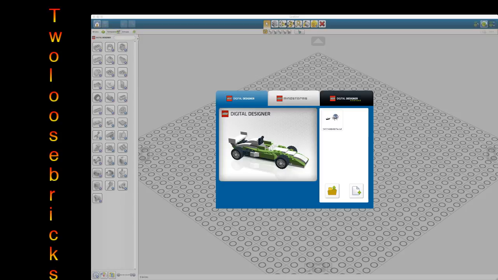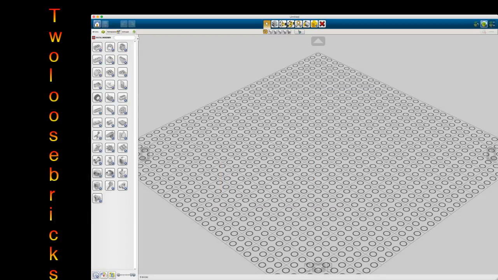Okay, so now I'm going to bring up my software program here, and over on the left you can see a whole bunch of things. These are all the bricks here on the left side that you have access to. So it's just standard bricks. You click on the little plus sign. Oh, hang on. First of all, we've got to go in. You can go free build or open a file. We'll go free build because that's the basic. So over here are your bricks, and they show you the different types of bricks that you can use.